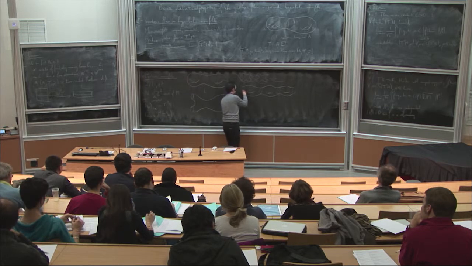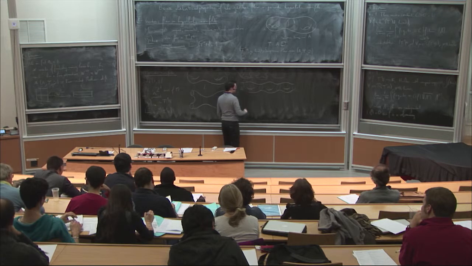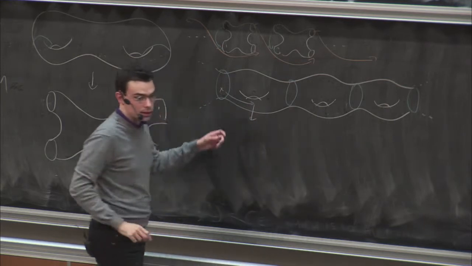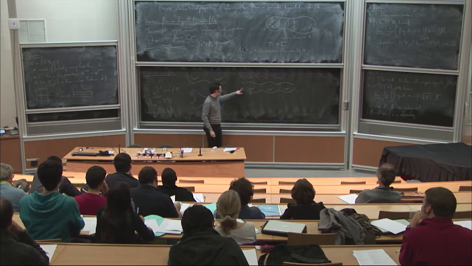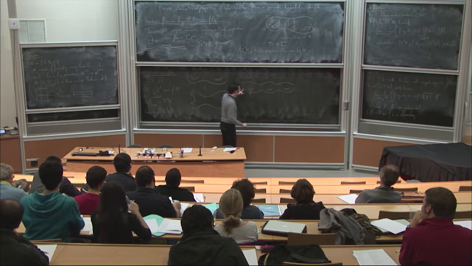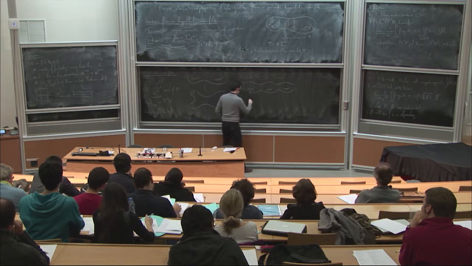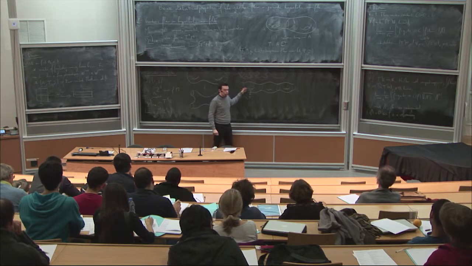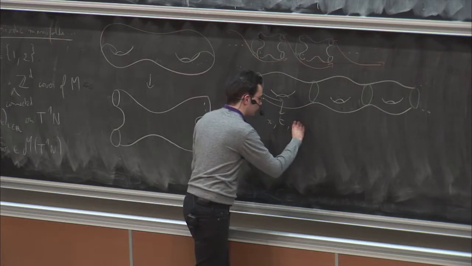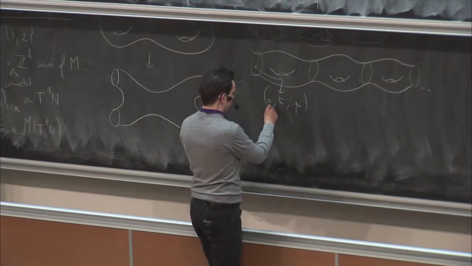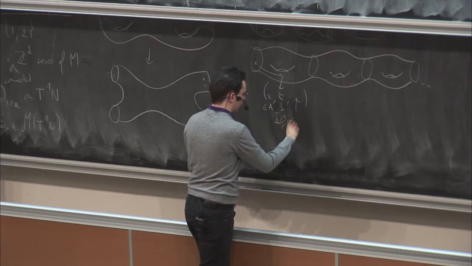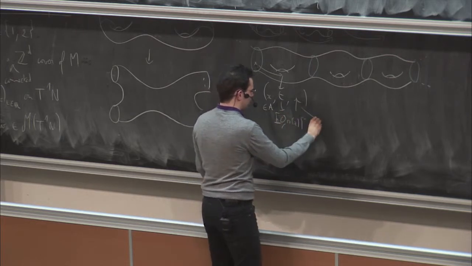I start from a point here, x. I need another coordinate. So a point in my manifold, I can characterize it by 3 coordinates. I have the starting point and the section, x, the time I need to evolve into the flow until I get to my point, t, and since I have countably many pieces of my section, I need also a point p. So x is in A, t is in 0 to R of x, and p is in Z^d.